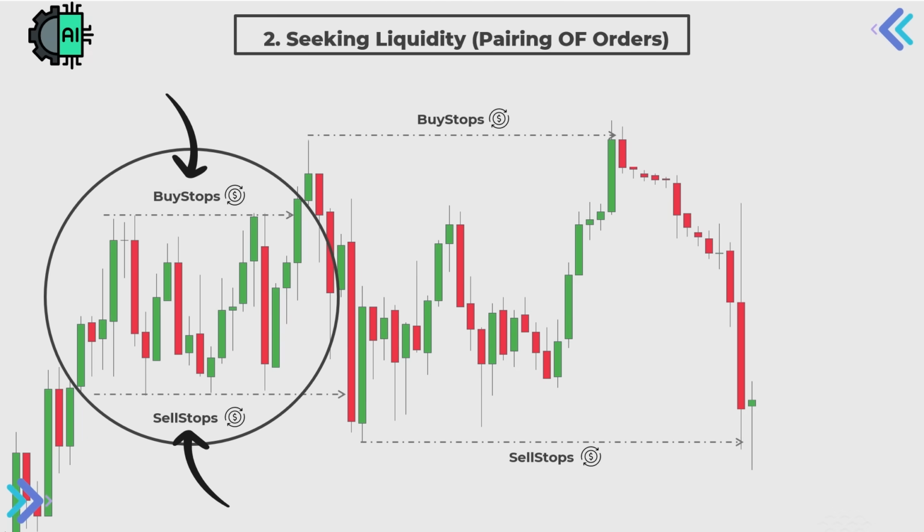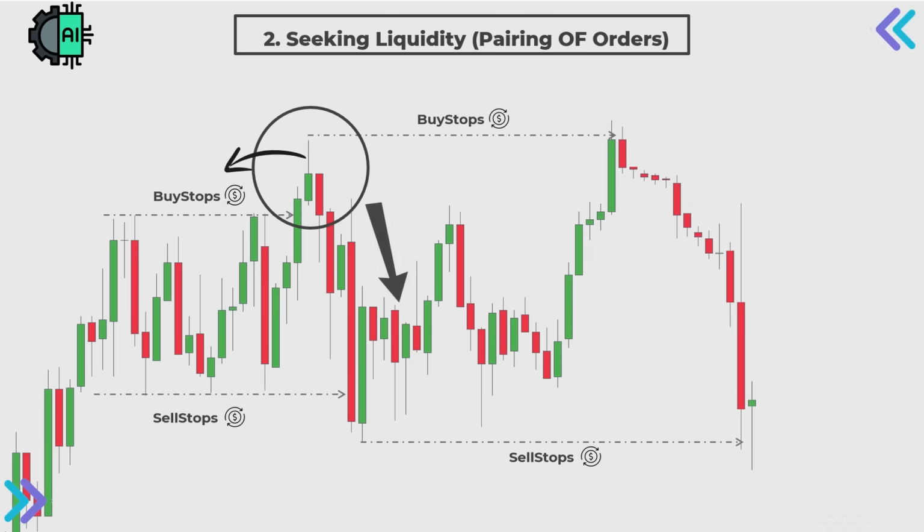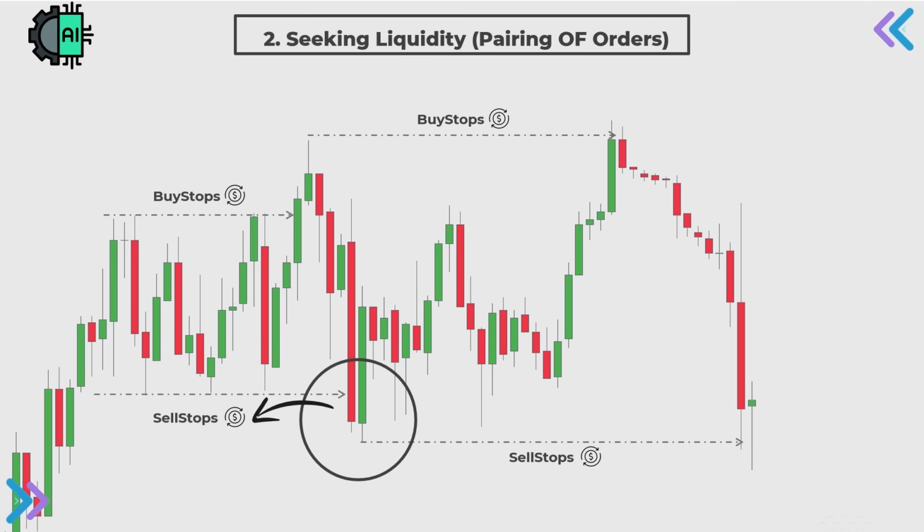We can see that the price moved sideways within the range until the algorithm started manipulating the market by pushing the price outside. This often happens during a news event or the opening of a session. When buy stops are triggered, the market experiences a surge in buying interest, causing a bullish wave. After activating the buy stops, the algorithm changes direction, pushing the price downward and distributing those buy stops toward the sell stops below the range.